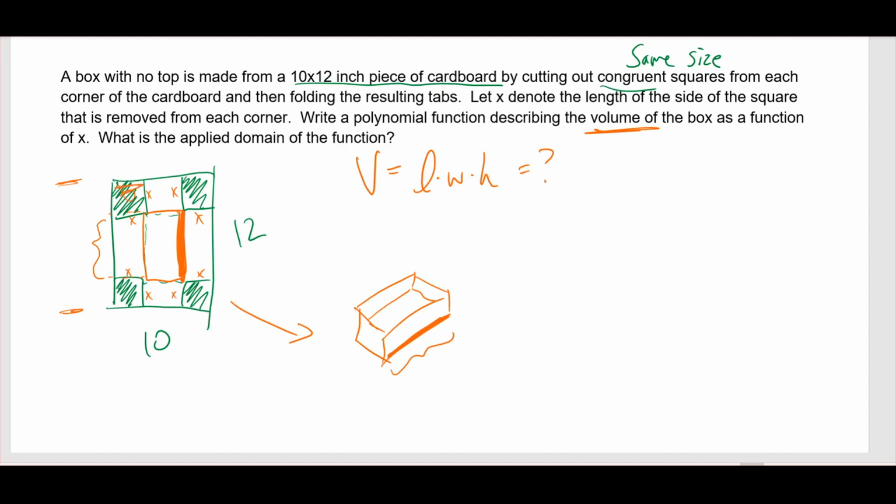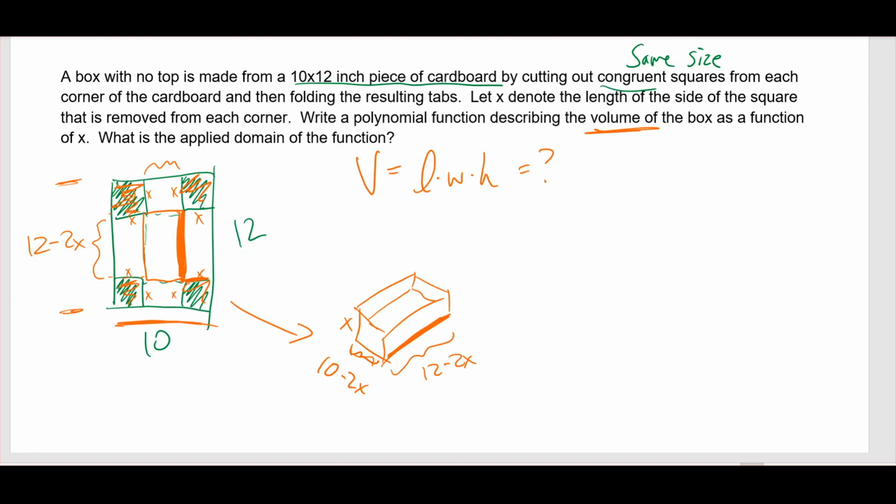Well, I took out an x here and an x here, right? So wouldn't this be 12 minus 2x? So we can write that, 12 minus 2x. And the same thing's going to happen here with our other dimension. If I want this, well, the whole thing is 10, and just take out those two corners, right? So we would have that this dimension here is 10 minus 2x, okay. And then the height, well, that's what we cut out of the box.